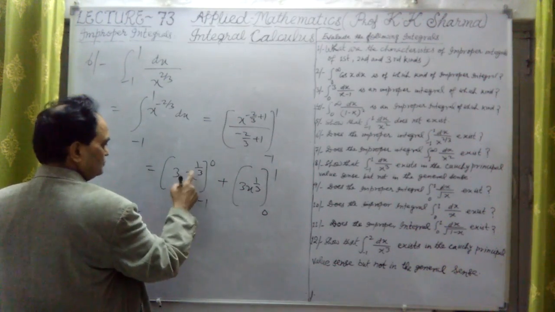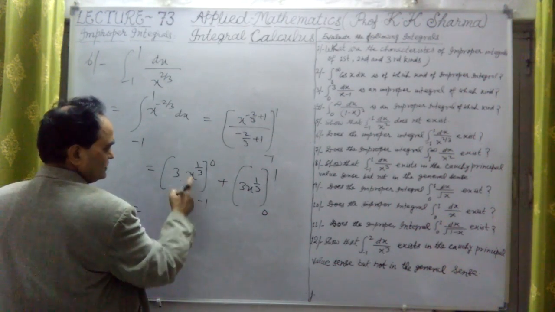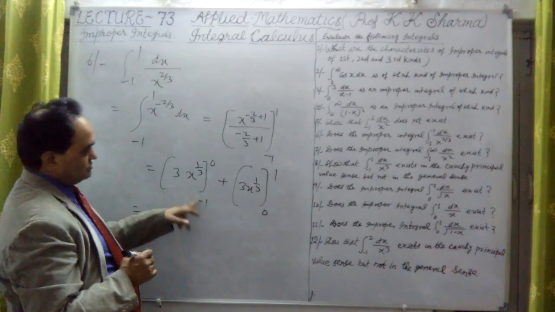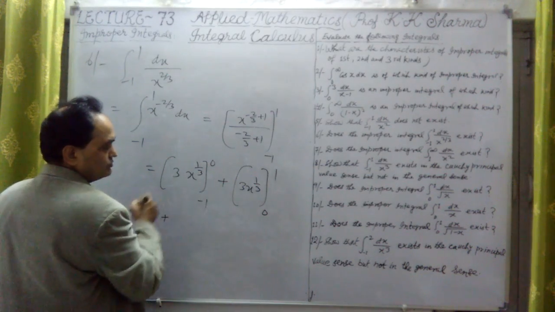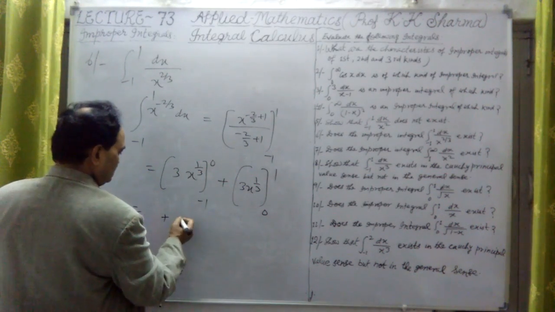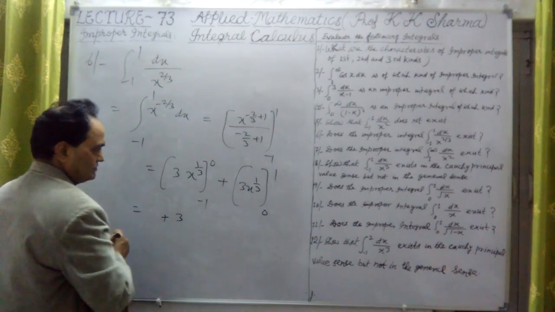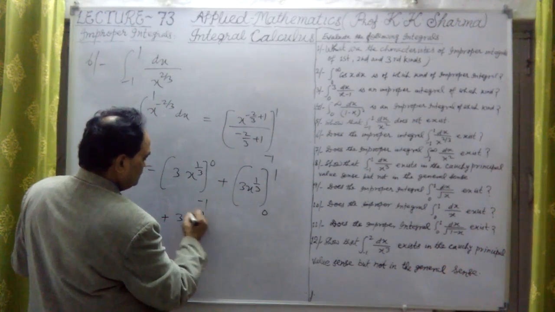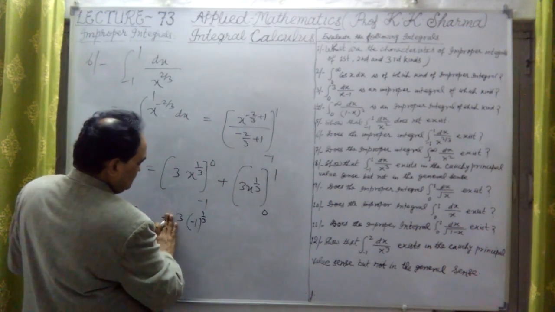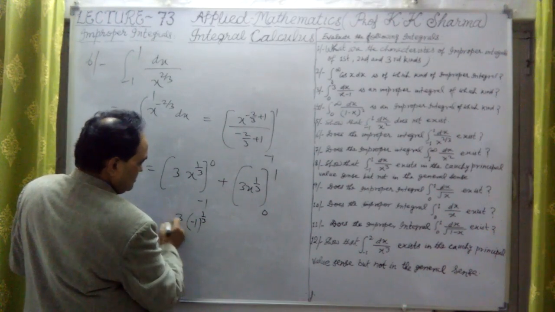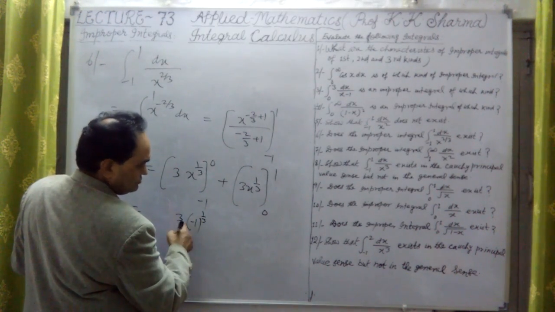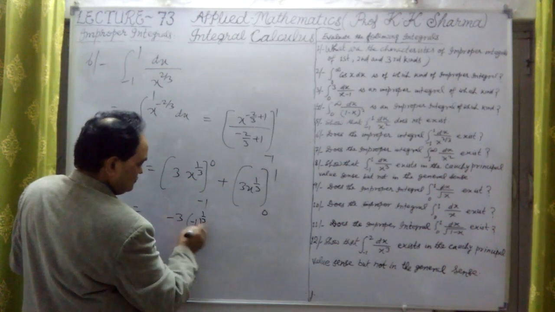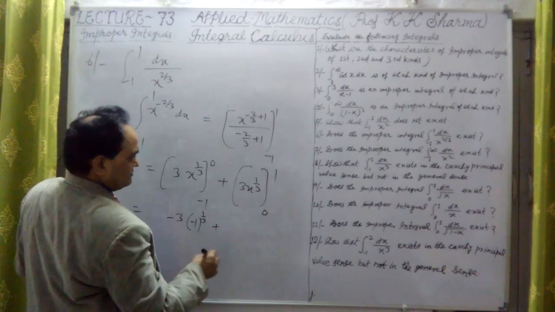At 0, 0. So at minus 1, at the lower limit, if I substitute, it will be positive, because it is a negative value and 1.3 is the odd number. So we can say this is 3 only: 3 times (minus 1) whole power 1.3. And for the lower limit, if we take the cube root of this, it is the cube root of minus 1, and the cube root of minus 1 is minus 1. This is a positive value, and then plus sign.